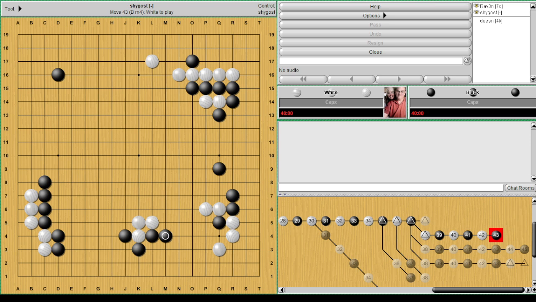Okay, so now here, white's got a couple of choices. We have cutting points. We have a push at J5. I'm going to cut at J3, because the K3 stone and the J4 stone are easier to bother than 2 stones. So I'm going to cut at B with the intent of coming back to M5 as a Sente push later. But we'll ask that question.